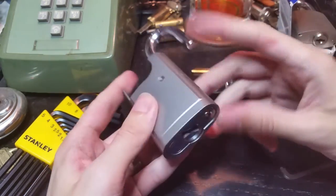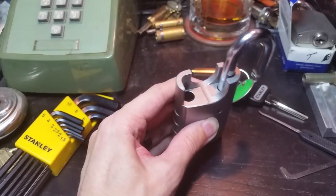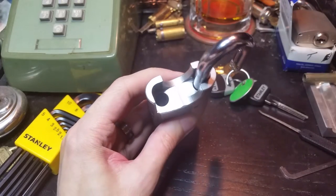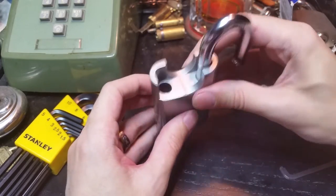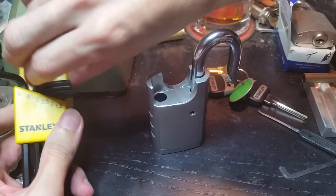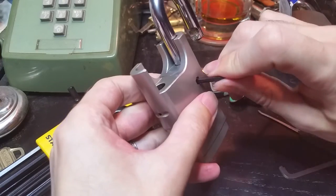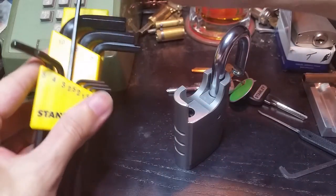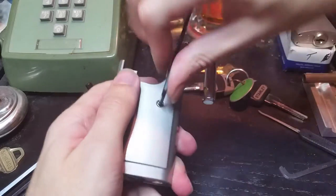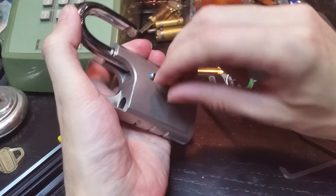We've got it open. But how do we get that cylinder out? I mean, if we look down there, there's no screw or anything. This isn't like those ABUS or Schlage padlocks we've seen before. Well, the first thing we have to do is take a 3mm metric hex wrench — oh, that's a little bit too large. It's a 2.5mm. Let's try the 2.5mm. There we go. And we're going to remove this little hex screw that's sticking out of the side here. I'm going to hold the shackle in for a moment.